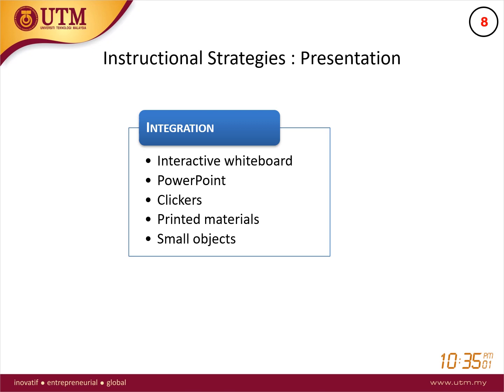And then sometimes we use printed materials to deliver our presentation. And then sometimes we use small objects. For example, if you want to teach primary schools about fruits, you could bring some fruits. If you want to teach about computer hardware, you could bring a laptop, you could bring the mouse, the motherboard, and so on. So this is all involved in a presentation strategy.